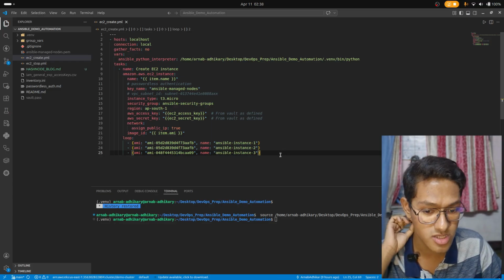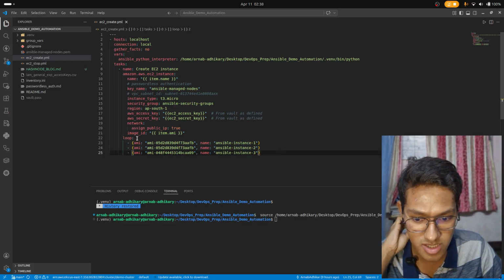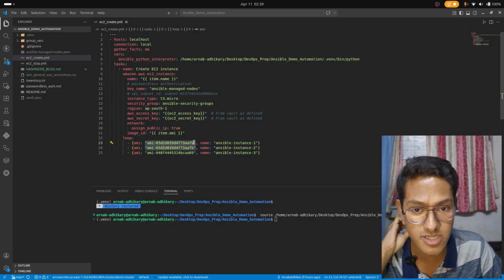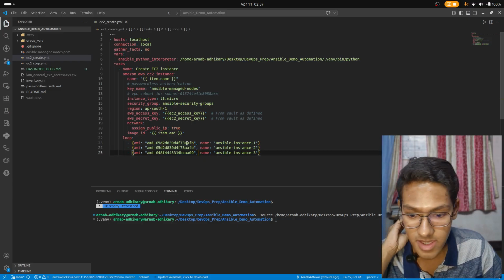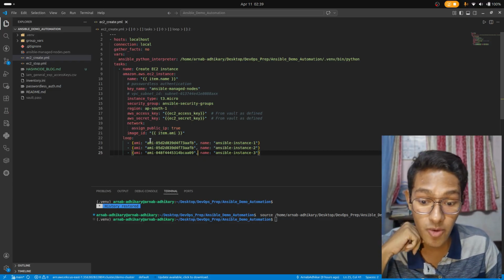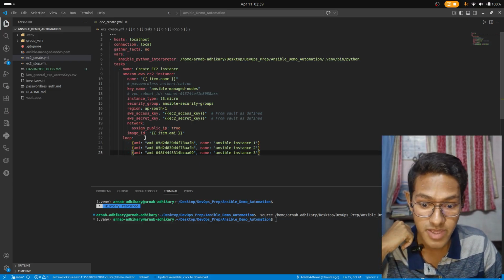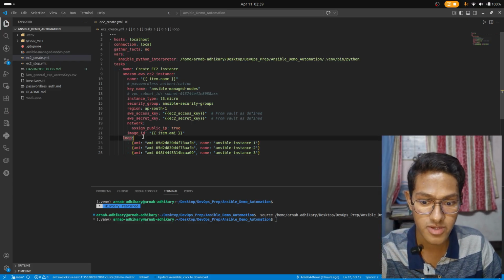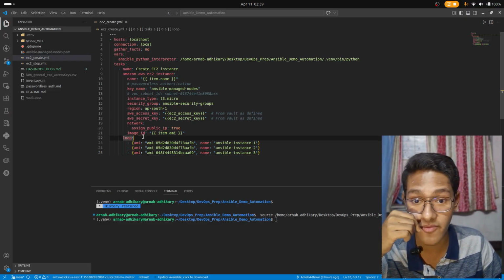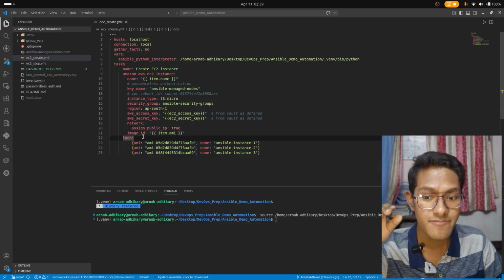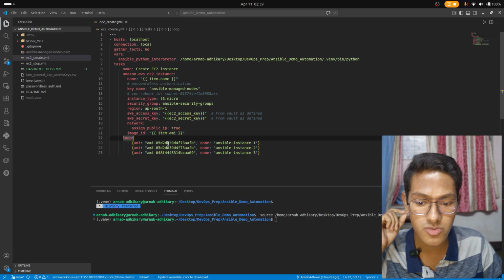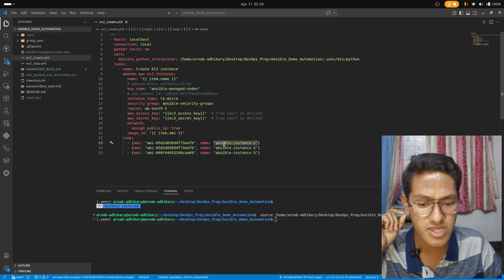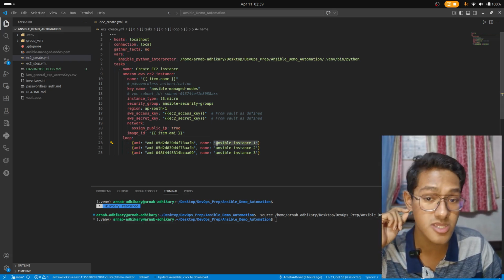Why are we using this? We can also do it like this, right? Let me copy this. We can also just pass these AMI IDs, right? In that case, it will create only 2 instances. Why? In Ansible, there is a property called idempotence. If one task is performed, the same task will not be performed repeatedly. It will just skip it. But it is completely different in the case of script automation. So that's why, to make some uniqueness, we are just changing the names.